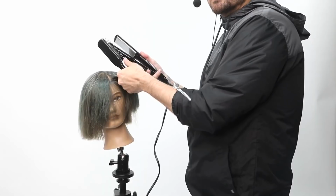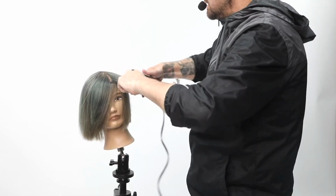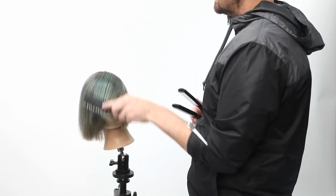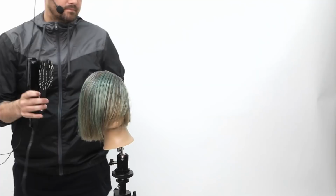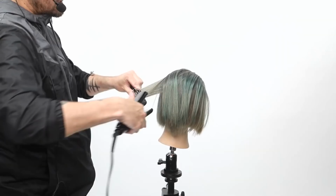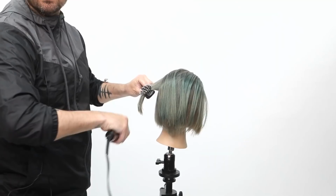So do I have a favorite brand of flat iron? Yes, Paul Mitchell. This Paul Mitchell Neuro Iron is definitely my favorite. It heats up super fast, within seconds. Not like 1 minute, like 10 seconds. And they last quite a while too. So really love that iron. I've been using it since the original green iron back in the day.